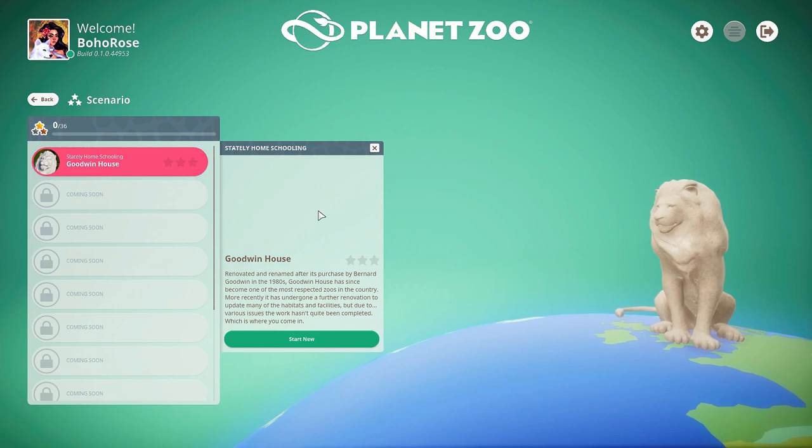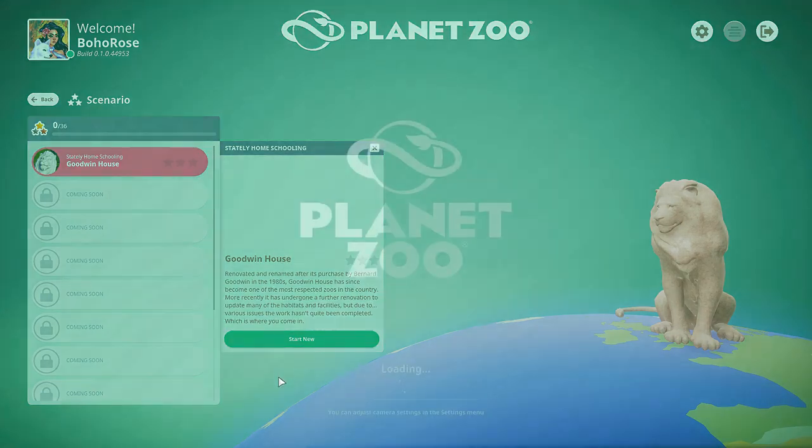Goodwin House. Renovated and renamed after its purchase by Bernard Goodwin in the 1980s, Goodwin House has since become one of the most respected zoos in the country. More recently, it has undergone a further renovation to update many of the habitats and facilities, but due to various issues, the work hasn't quite been completed, which is where you come in. Oh my gosh, this is so exciting! All right, you guys, here we go.